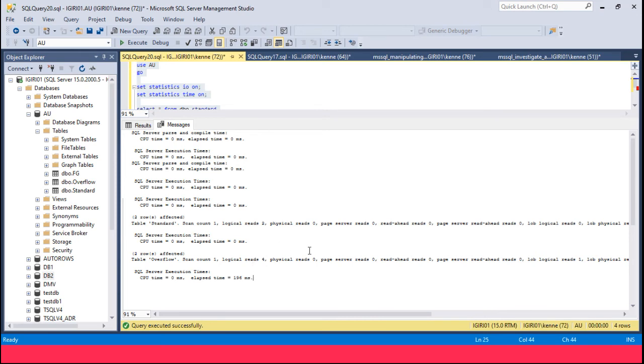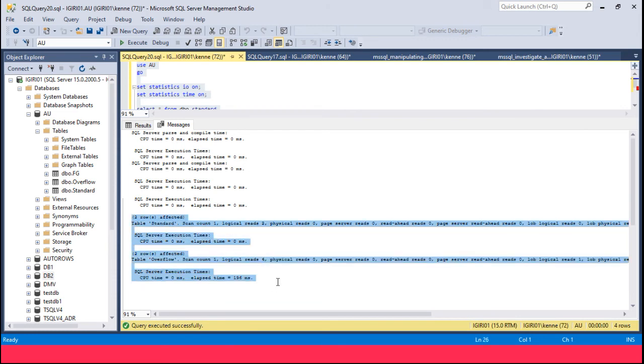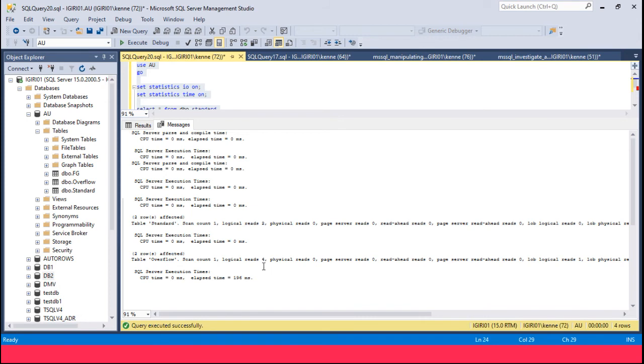So if you can keep your tables narrow, your IO performance is improved, as you are able to maintain a narrower set of columns.